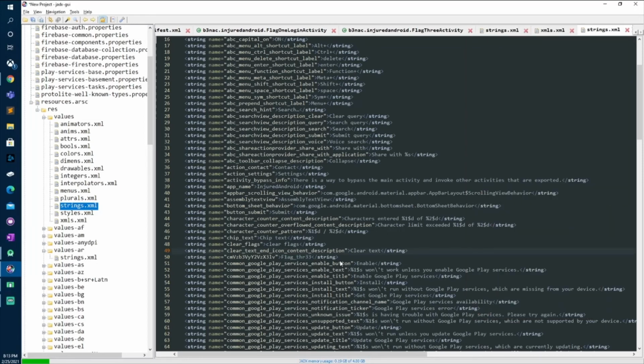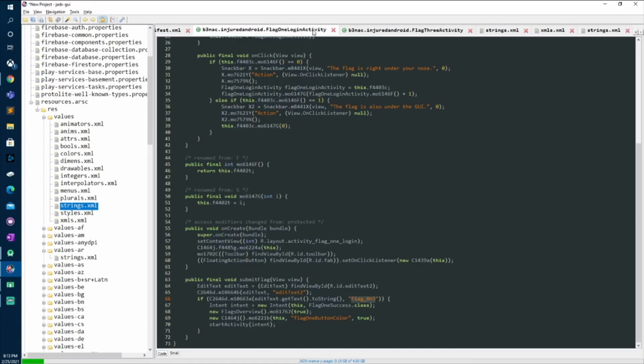But now what was the logic behind that? What did the developer do that was different than the previous time? Well, in the flag1 activity, they defined the string right within the actual class itself, hard coding the string right into this class. In this instance of flag3 activity, the developer tried to get tricky and put the string inside of the resources so it would be a little harder to find, but you can tell we still found it pretty easily. If you're looking through the strings.xml, you can still find those kinds of references, right?